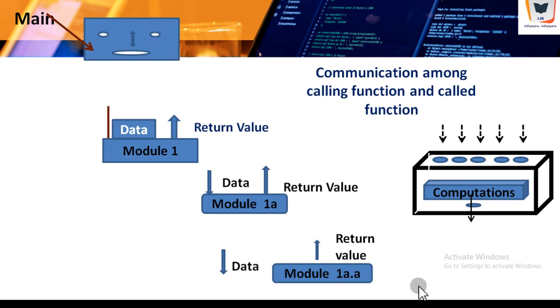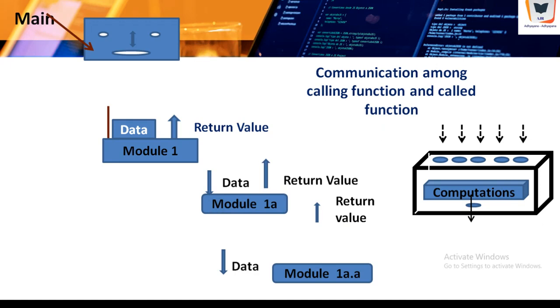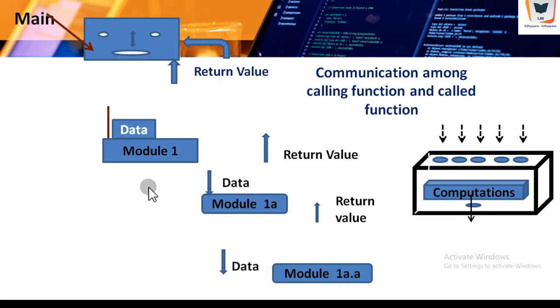Module 1AA, since this is the last function in the nesting, will compute whatever it is asked to compute, and it will return the computed value to its caller, module 1A. Module 1 will make use of this returned value. It may further continue, and develop some kind of answer or computation which should be returned to module 1. So the flow of control will be in a reverse way, when the functions gather the computations rendered by different functions. Once again, module 1 will compute in its totality and it will return the value to the main function, that is the calling function, and the main function will make further use of this returned value, and it may continue processing, and finally it will come out with the final answer.